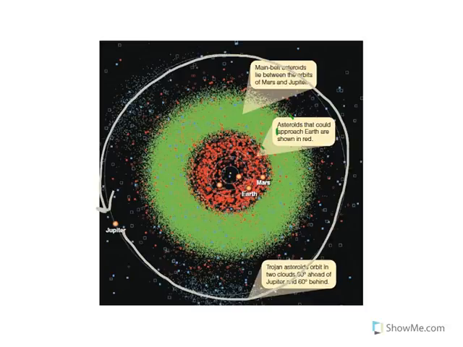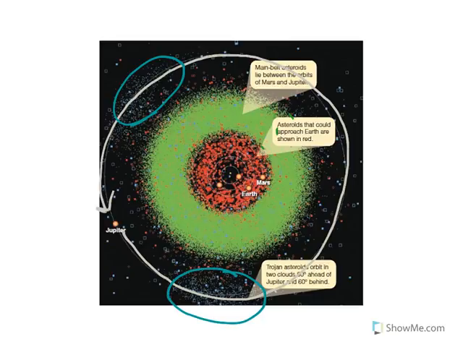This circle represents the rough orbit of Jupiter around the sun. If you look closely, you'll see a clump of blue objects ahead of Jupiter and a clump of blue objects behind Jupiter, which are called the Trojan asteroids. The Trojan asteroids orbit in two clouds roughly 60 degrees ahead of Jupiter and 60 degrees behind. Jupiter never runs into these Trojan asteroids — they just follow along in the orbit, kind of like a mother duck with her ducklings.